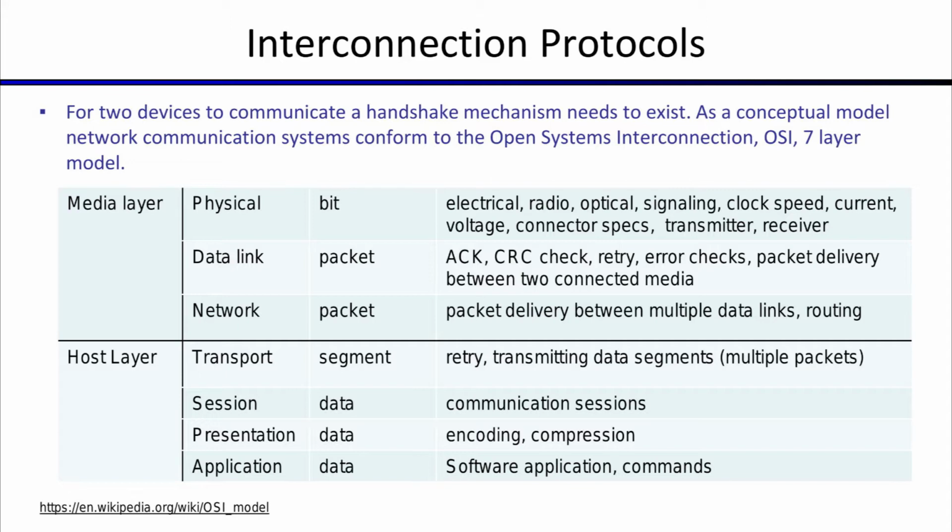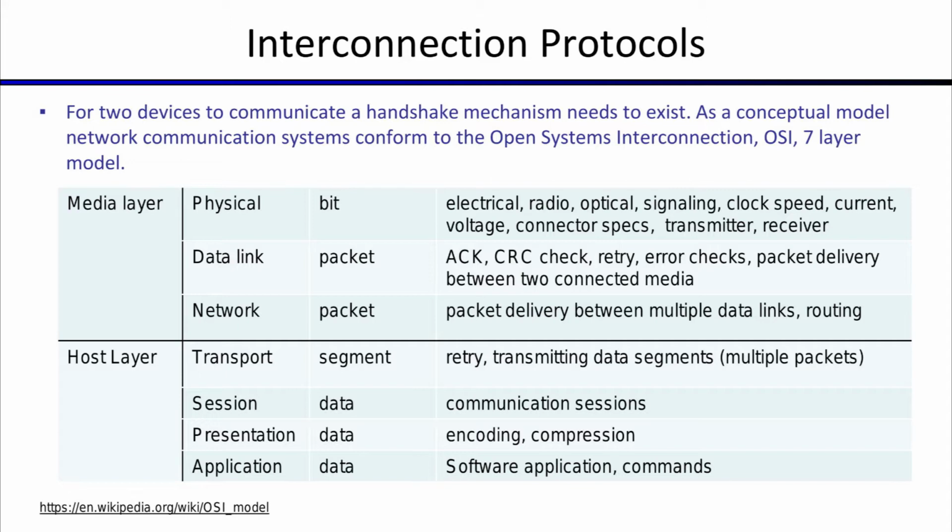It essentially tackles the problem of how do you deliver a packet between 2 points that can communicate with each other. After that, you develop the network layer, and at this point you're still dealing with a packet, but your packet could be delivered not between two direct points, but points that have to be routed from one link to a second link to a third link, and that deals with multiple data links and then brings in the concepts of routing, which are part of networking.